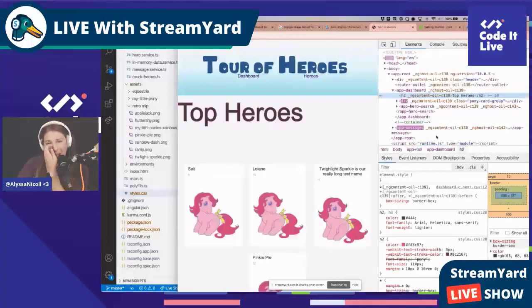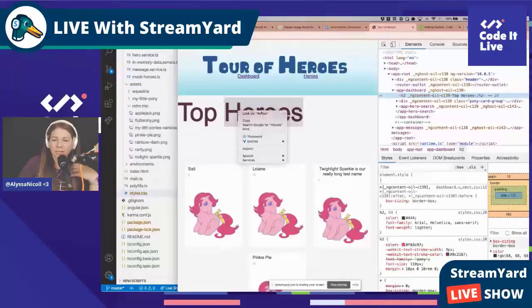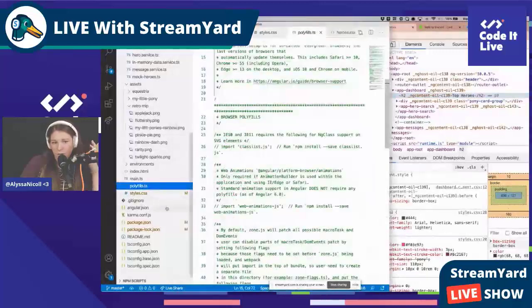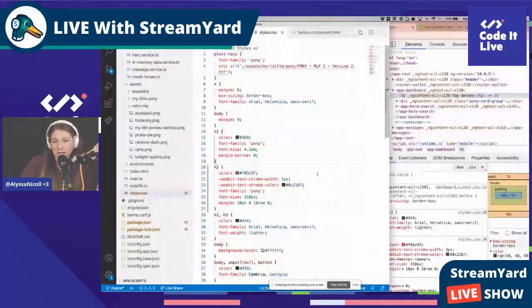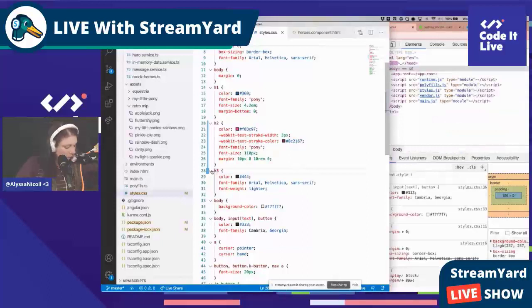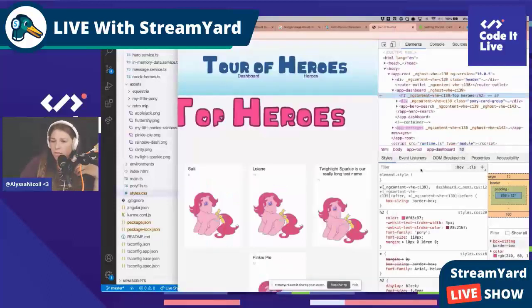Refresh. So we're getting some of it. Okay, so let's see what's happening. Oh bother, polyfill file. What are you doing? Okay, first of all, I don't want any of that happening. Second of all, there we go.